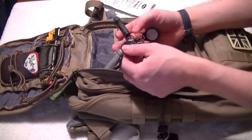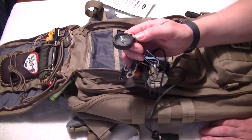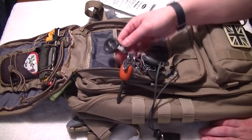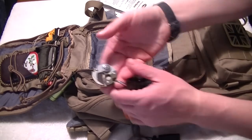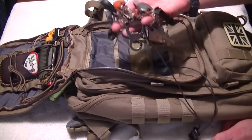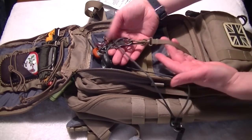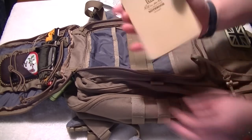My little Fenix torch always goes with me — I've had it for years and it still works, never ever let me down. There's a little silver urban compass for general direction only, and that's pretty good actually. We've had to use that recently in some extensive woodland and it was very accurate — that was given to me by Tac Blades. There's another little knife there which sort of locks but doesn't, and that's basically the EDC keychain which tethers on there so you always know where it is.